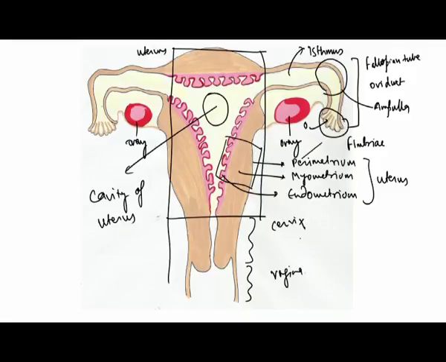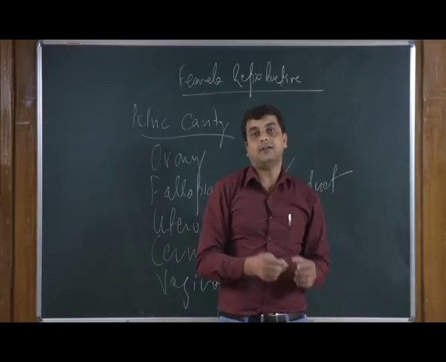Now, the system has evolved in such a way that the myometrium gives strength. It is full of smooth muscle cells, while the inner side, the endometrium, is a very specialized structure available in the uterus, and it is very important at the time of the menstrual cycle, which is the normal physiological cycle. So, this is about the female reproductive system.